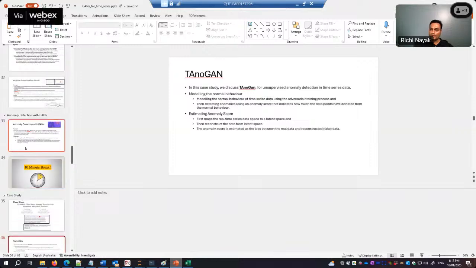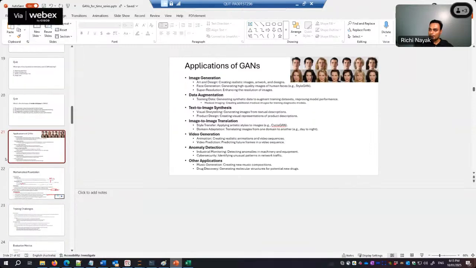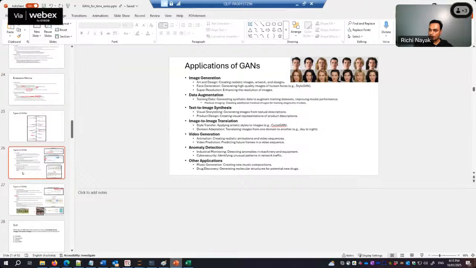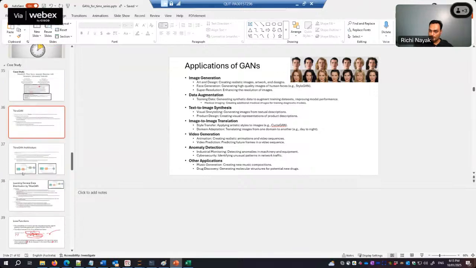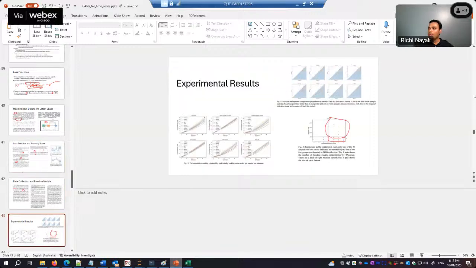So we have the performance against all the other models, right? We experimented against other models, how it performs with CNN based models, other GANs, and LSTM, and so on. Some of the traditional models as well, right? So that is the part.